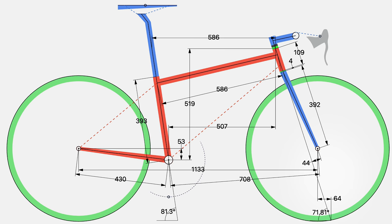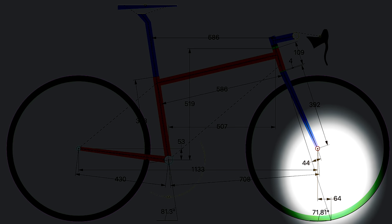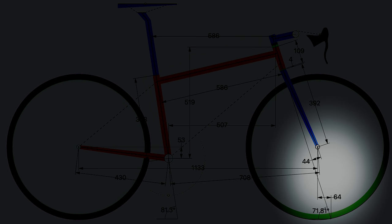As a conventional telescoping fork cycles straight through its travel, its offset stays exactly the same, and as the bike pivots from the rear axle to the head tube and goes down, the head angle gets drastically steeper. With the fixed 44 millimeter offset, as the head angle steepens from 64 to 71 degrees, the trail measurement shrinks by almost 50%, creating a bike that's half as stable.